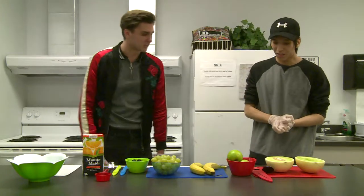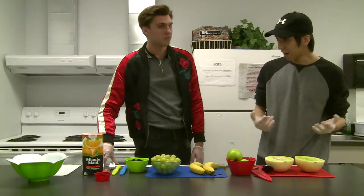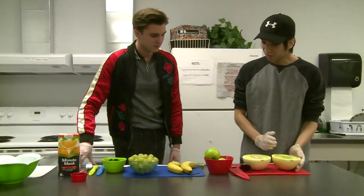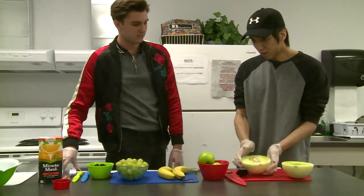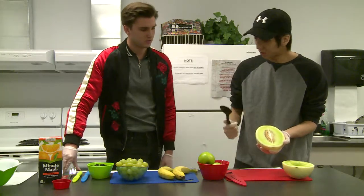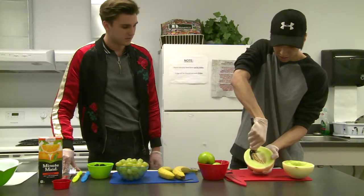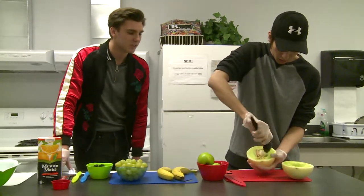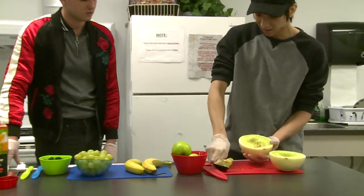So we're going to start with the honeydew. Yes we are. So first things first, I will demonstrate how you're supposed to cut the honeydew. You're supposed to slice it diagonally. I already scooped this one out. But as you can see, there's a lot of stuff on the inside there. You want to scoop that out with a spoon — you dig in there, cut around, and then you just scoop all that stuff out. Just like that, it's that easy.